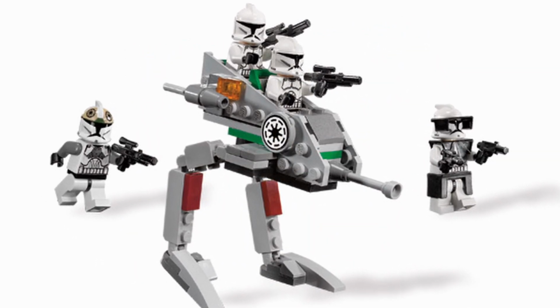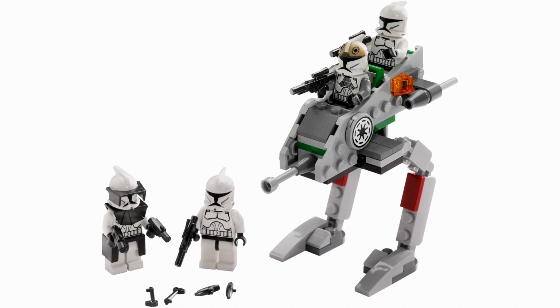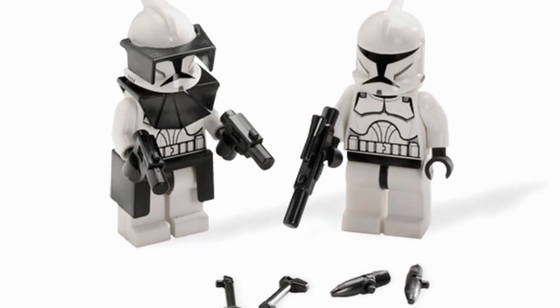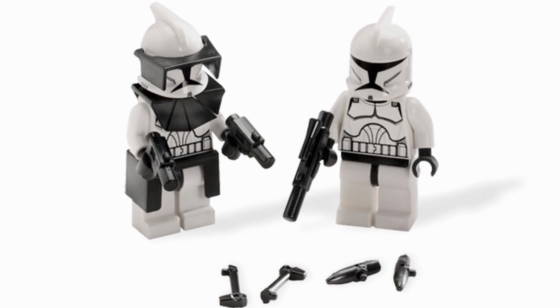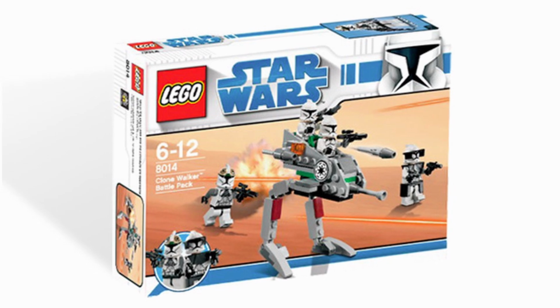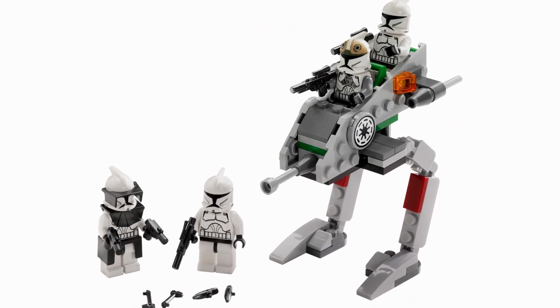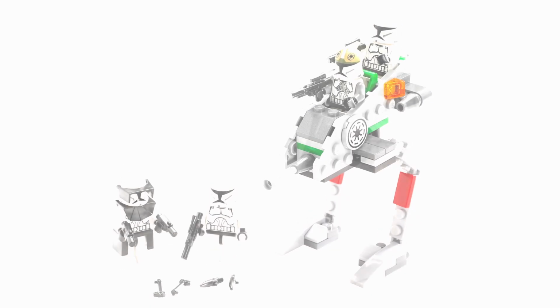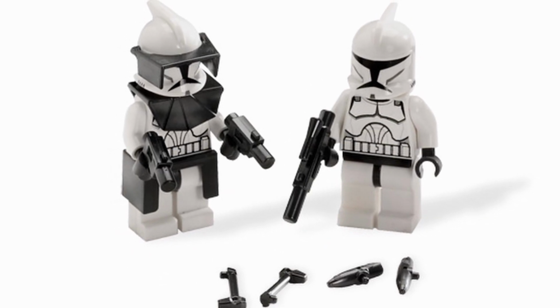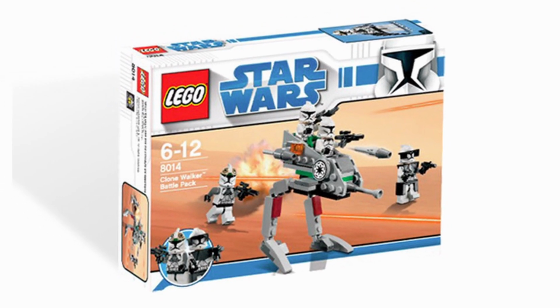And you got 3 Phase 1 clone troopers and a gunner trooper as well. And you also had a little walker build that fit 2 figures on it. So yeah, this was a great army builder. Probably the most, in my opinion, desirable clones. There are Phase 1 clone troopers, just plain great for army building. And just about everyone wanted this figure and probably has this figure. But yeah, very solid set for this year. Could be number 1, but there just is one that ups this by a little bit more. So let's get into it.